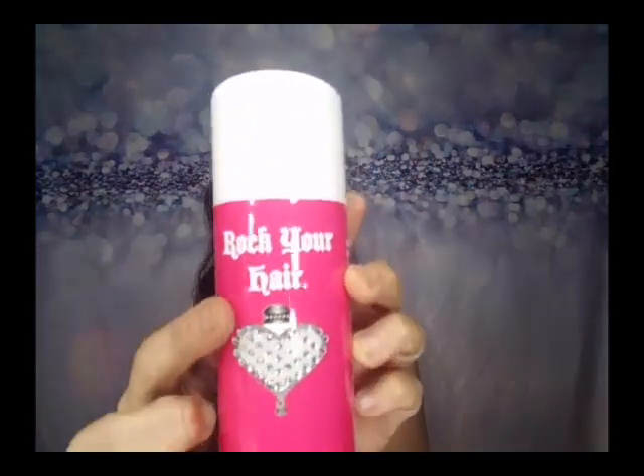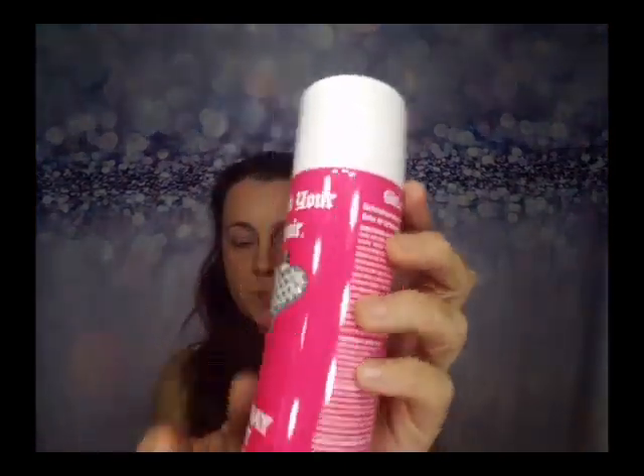The next thing I got was a couple things from Foxy Bay — I got the leave-in cream conditioner and I got the sea salt texturizing spray. I've used the conditioner but not the texturizing spray, so I'm curious to see what that's about. I also got two of the Kapari deodorants — the coconut oil ones. And some dry shampoo; it's called Rock Your Hair. It's got cute packaging and it's a spray. Clean dry shampoo — it absorbs oil, as we all know dry shampoo does, for in-between wash days.